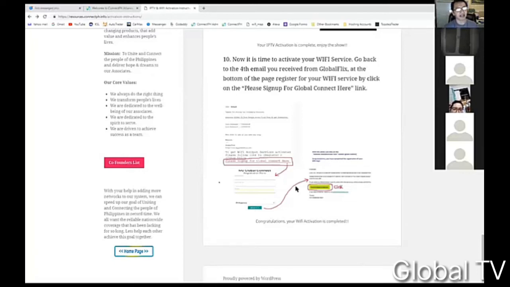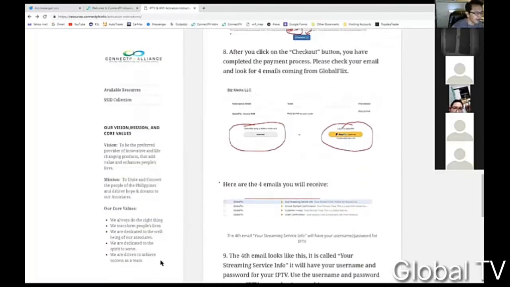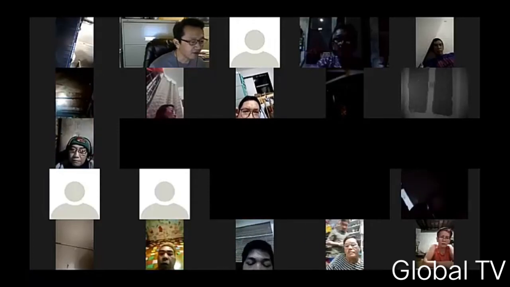The next email is the activation email, and once you receive this activation email, all you have to do is click on this green button, and it will download and install the Wi-Fi app. Once it's properly installed, you are ready to go. You have iPass, and you can start using the service with the available hotspot. So these are the steps to get activated. All right, let me stop sharing here, and we'll go to the next thing.